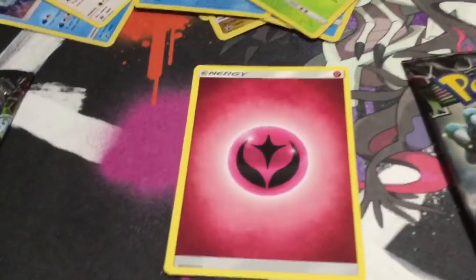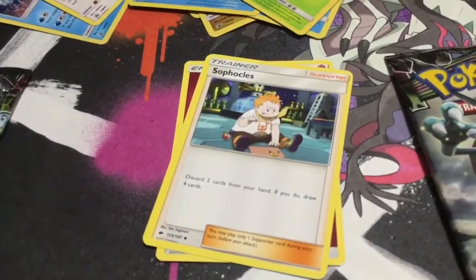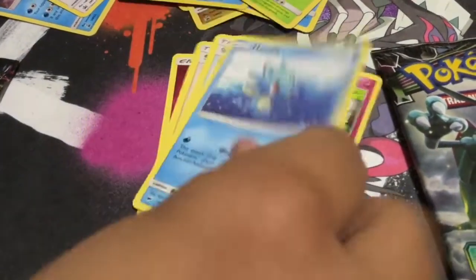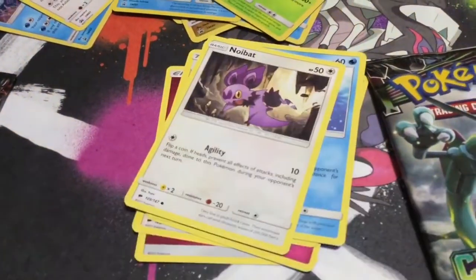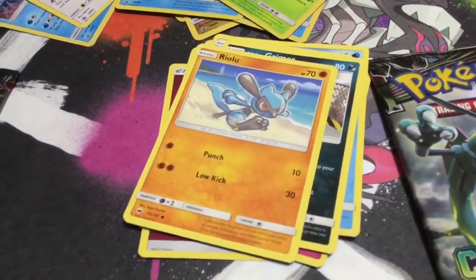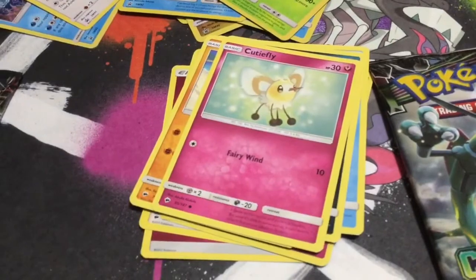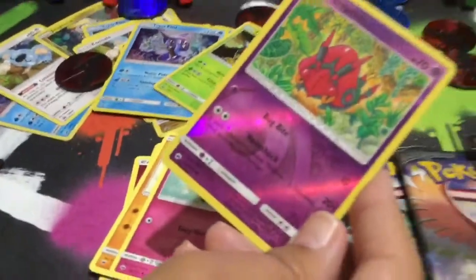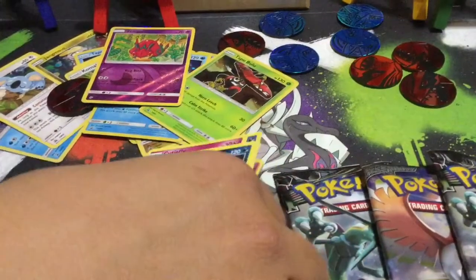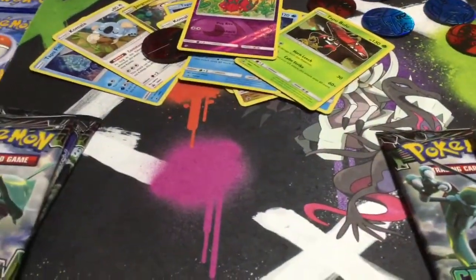All right, go ahead. We're going to do this a little bit fast because it's a 10 pack. We got a lot to open. Go. Norbat. Beauty fly. That's my reverse and my rare. Rata.